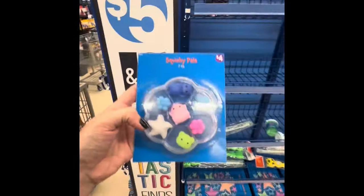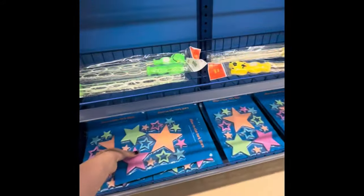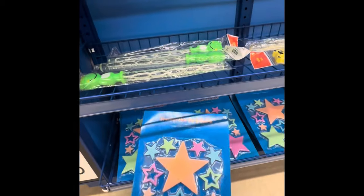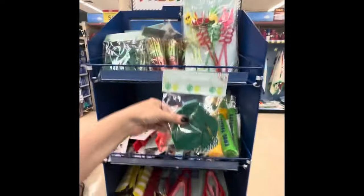So here is their little dollar section. And what I was saying is this stuff is so overpriced. It's giving me wannabe Target dollar spot vibes without the quality of products that Target has. You'll pay a dollar for something at Target and it'll be high quality. Here, this stuff looks like it's Dollar Tree items marked up. So I was not impressed with their dollar section — and if I'm being honest, they never sell that stuff. It always ends up just being marked down and discounted. No one ever buys it.